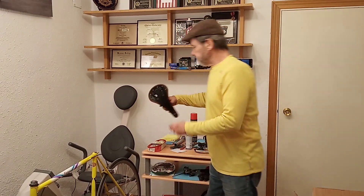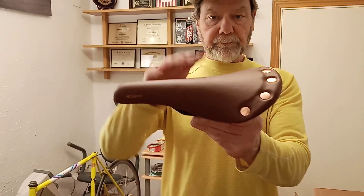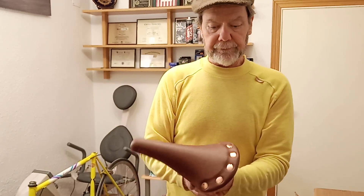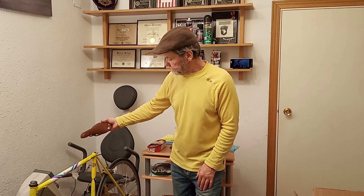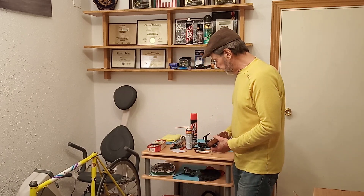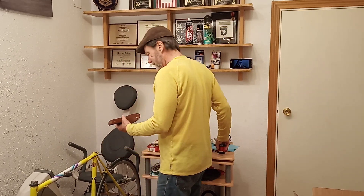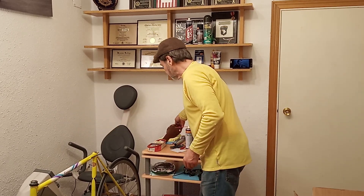We picked up a new seat. This is a GES padded retro replica with rivets. I wanted a riveted seat — I think it'll look more correct. When you look at a nice bike, it'll have a Brooks saddle, an appropriate saddle, and I think this is the one, and it doesn't cost much — I think that one was $17 or $18.